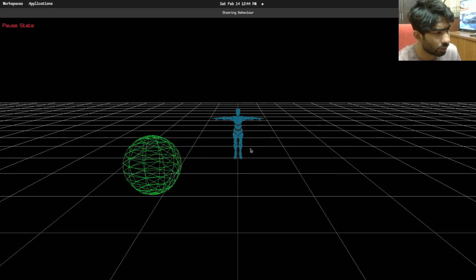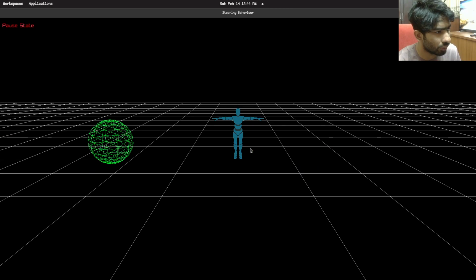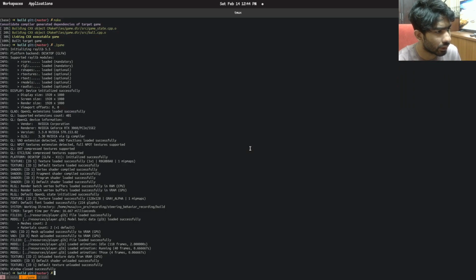Okay, I think this will do one step at a time. I don't want it to be smooth for the time being because otherwise I need to get the rules and stuff.